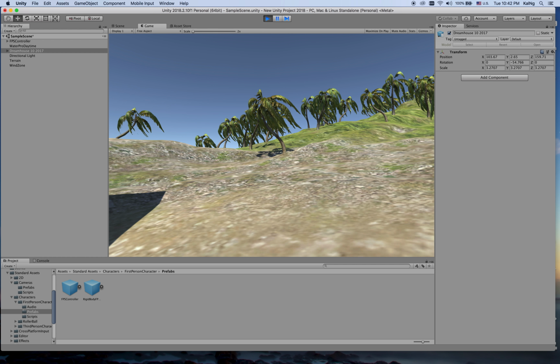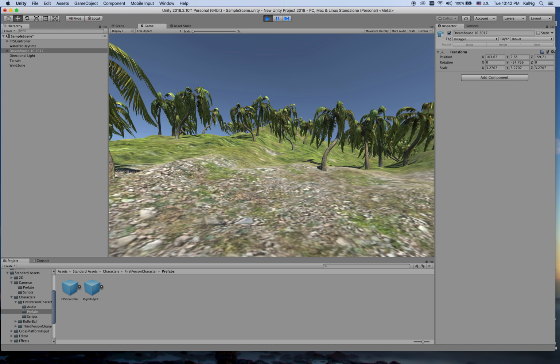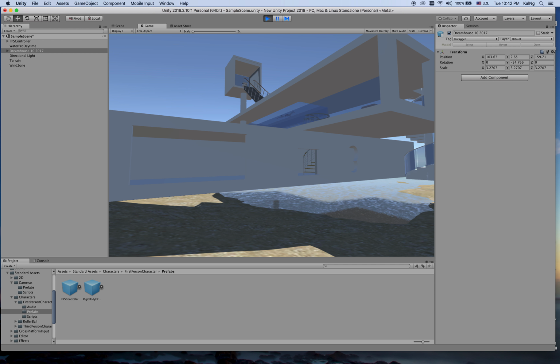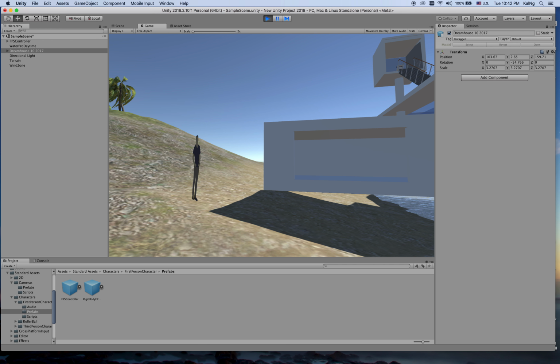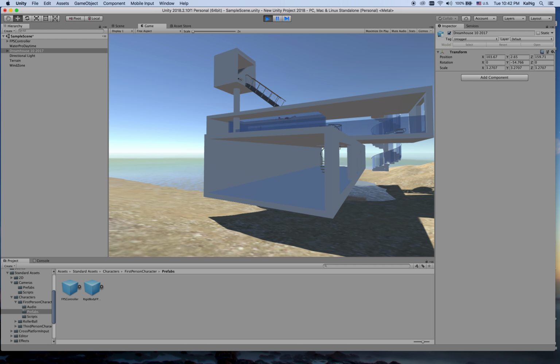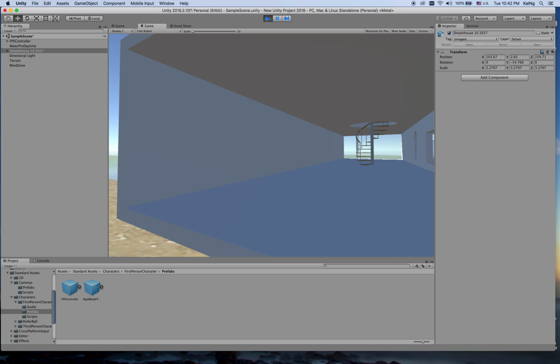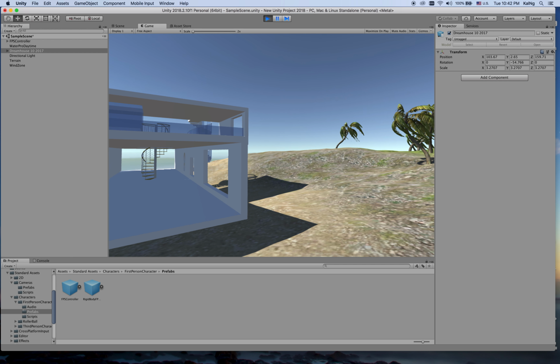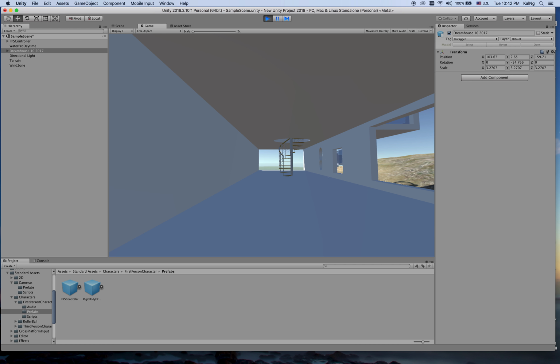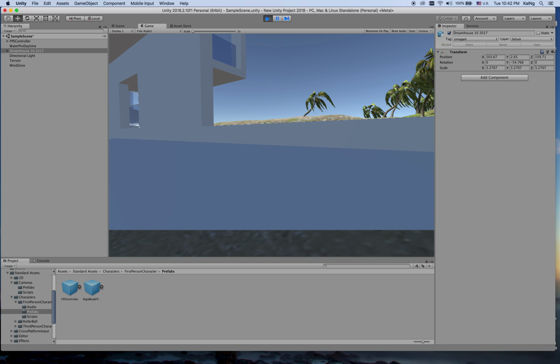Now the reason is that you haven't told the game engine that there is an object there, although you see it, right? So in a way, you have to tell the game engine that there's a block, there's a wall, and there are things to go up and down, right? Right now you can just walk through it.